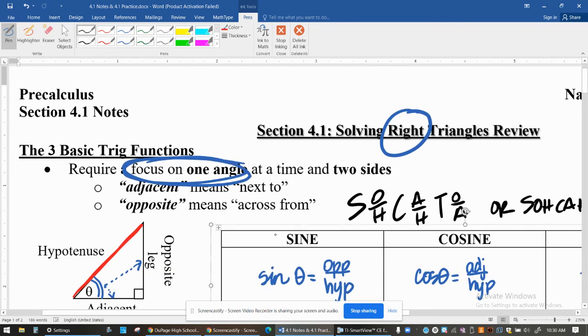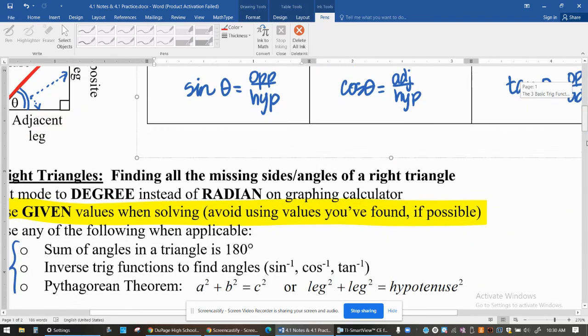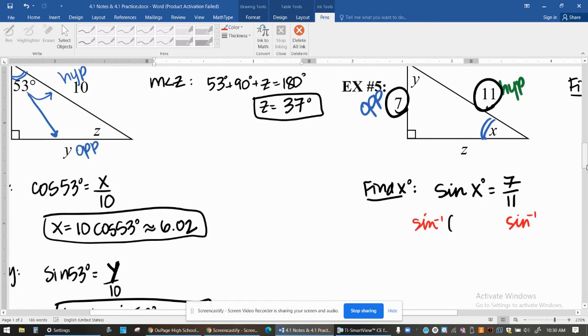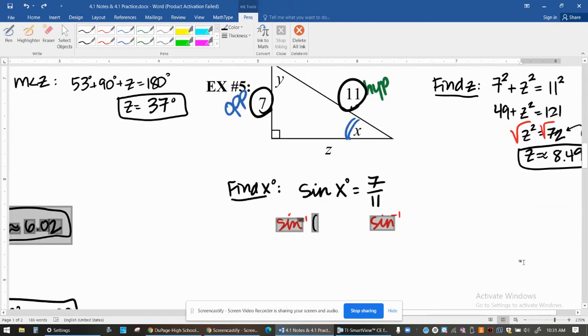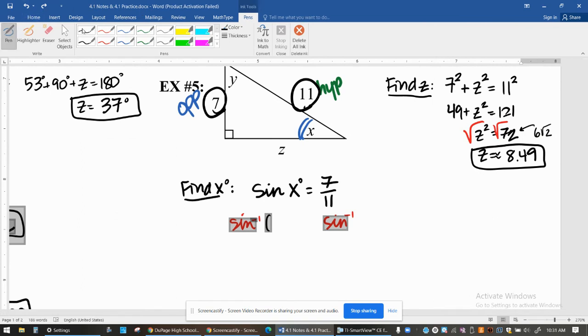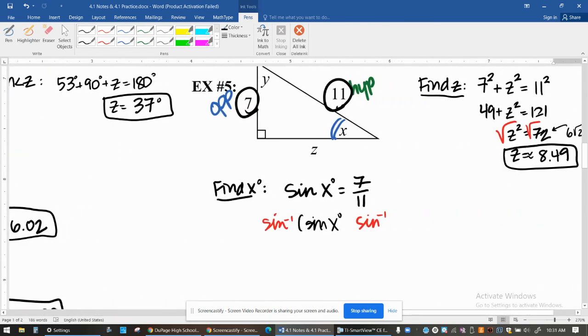Oops. Remember, my computer spazzes out sometimes. Give me just a second. Okay, so take the sine of both sides. Okay. My computer had a little bit of a brain fart. Okay, so sine of x. One second, let me see if I can get it to stop doing that. Okay. Beautiful.